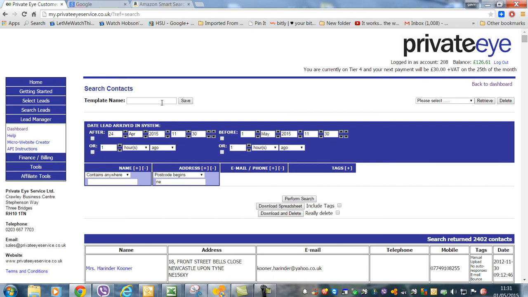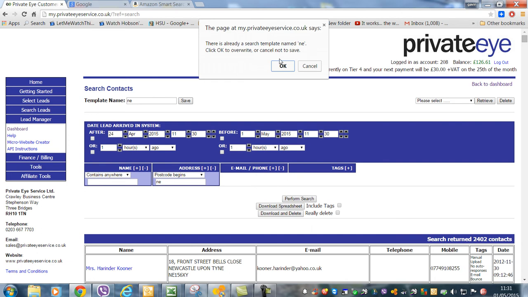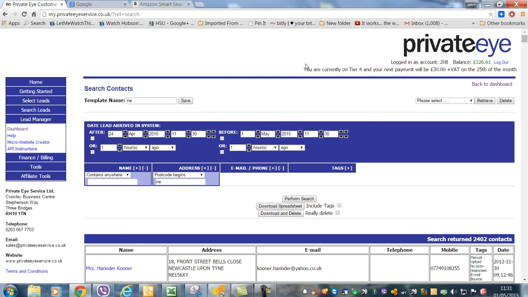So then what you do is you name this one NE, and then you save it. I've already set up this search template, so that's why I can't see it. So you've got to do them two. That's how you target an area, or you can target the leads that you've bought in different weeks or whatever. So that's how you can actually filter it, or you can filter in towns or streets or whatever. So you'll grasp how that one works.